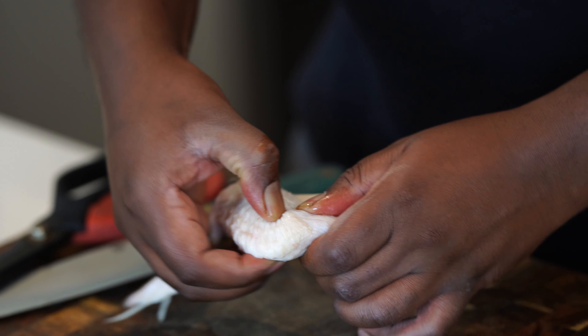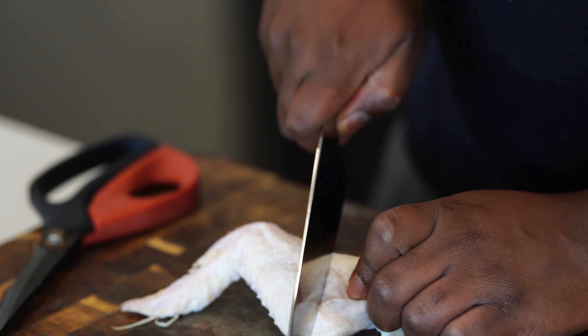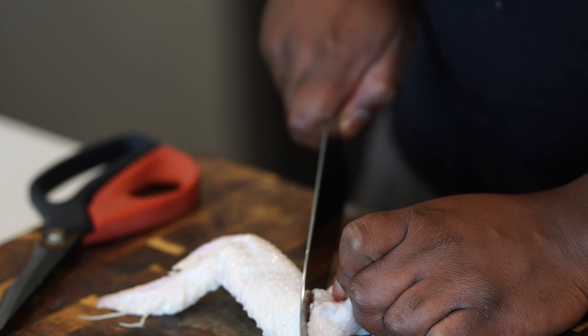Chicken wings are real easy to do whether you want to bake them, fry them, air fry them, or grill them. Get yourself a whole wing — it's way cheaper than getting them pre-cut. Each wing has a little joint which is kind of like a weak spot. Get yourself either a sharp knife or some kitchen shears and just make a cut. Cut that off, and also make sure you pluck any feathers. Cut the tip off too, then set these aside in a bowl and repeat the process.